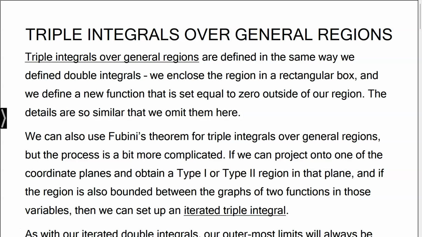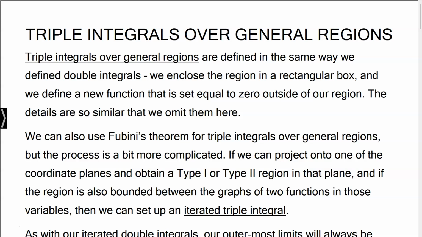What I'm more interested in going over is Fubini's theorem and the iterated integrals, because this is how you actually evaluate these. So there's a Fubini's theorem for triple integrals, just as for double integrals. And over general regions, it's similar to what we did for double integrals, where you fix one of the variables and then you let the other variable range between two expressions, between two graphs. It's just a bit more complicated with three-dimensional regions because there's one extra dimension.